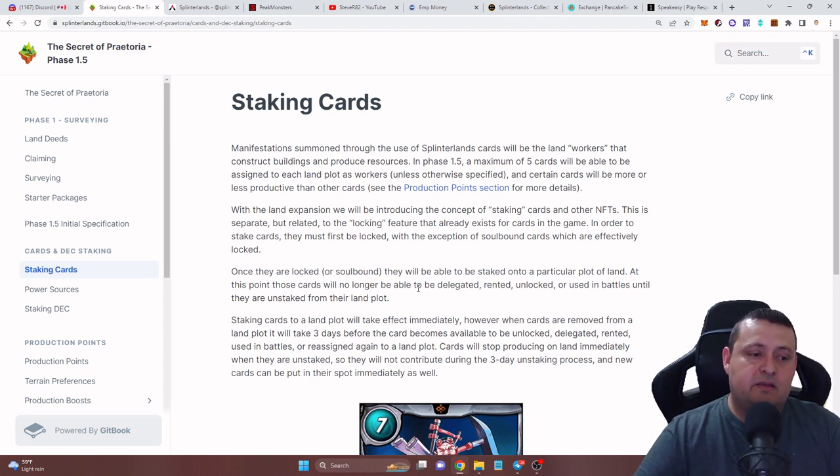but the main thing you should know about the staking of the cards is that they are locked up on the land for 3 days once you unstake them, and if you unstake them they immediately stop working but don't unlock for 3 days. So this is a very interesting mechanic that they put into it, and every card is going to have a production point built into them that we'll get into in a little bit.